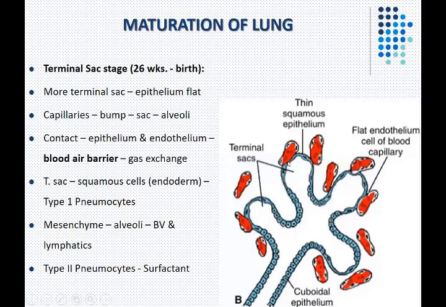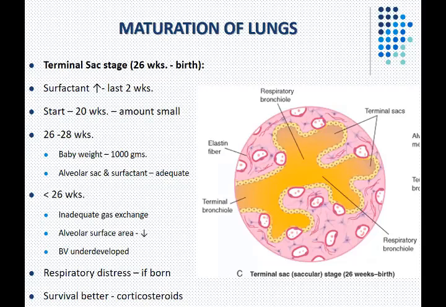And then of course you have other cells as well. The other cells are type 2 pneumocytes, and you know that these type 2 pneumocytes produce surfactant. So by 26 weeks, surfactant has started to develop, but the amount of surfactant is not enough at this particular stage. अब surfactant का आपको पता है last 2 weeks में इसकी जो है बहुत rapid increase in secretion of the surfactant takes place, and that is why a child born in the last 2 weeks can survive, can well survive. By 20 weeks में इसकी production start हो तो जाती है, but the amount is very small.